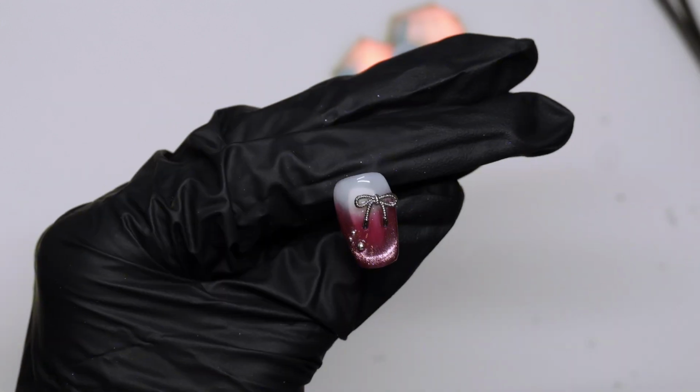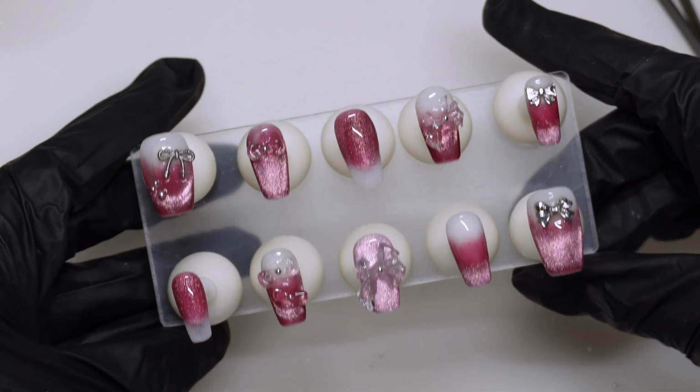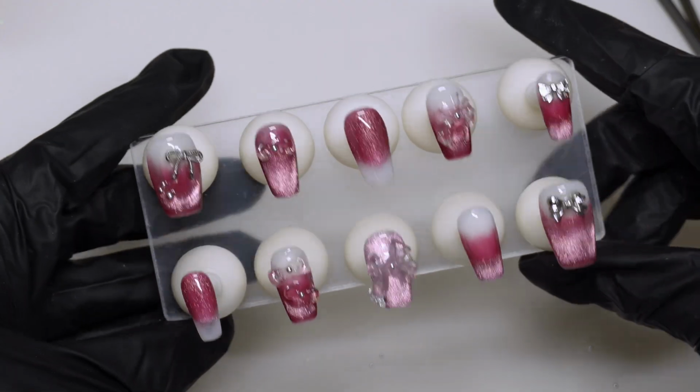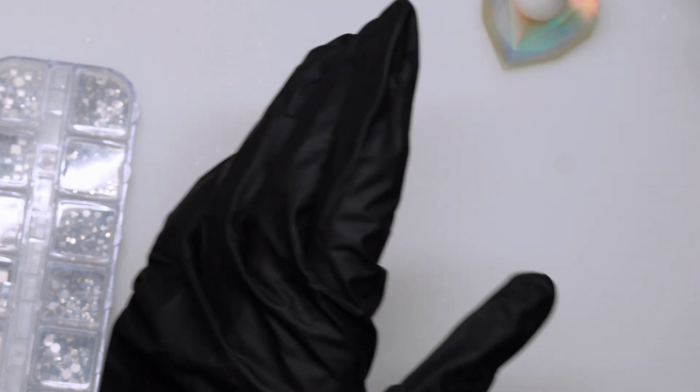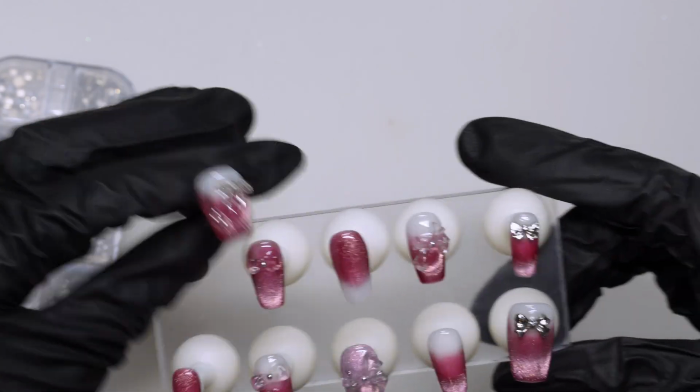Okay, cool. I'm ready for my swirls. I can't get over this cateye. Stunning. Okay, it is the final session. We're gonna finish these nails off. I'm gonna do the swirls now.